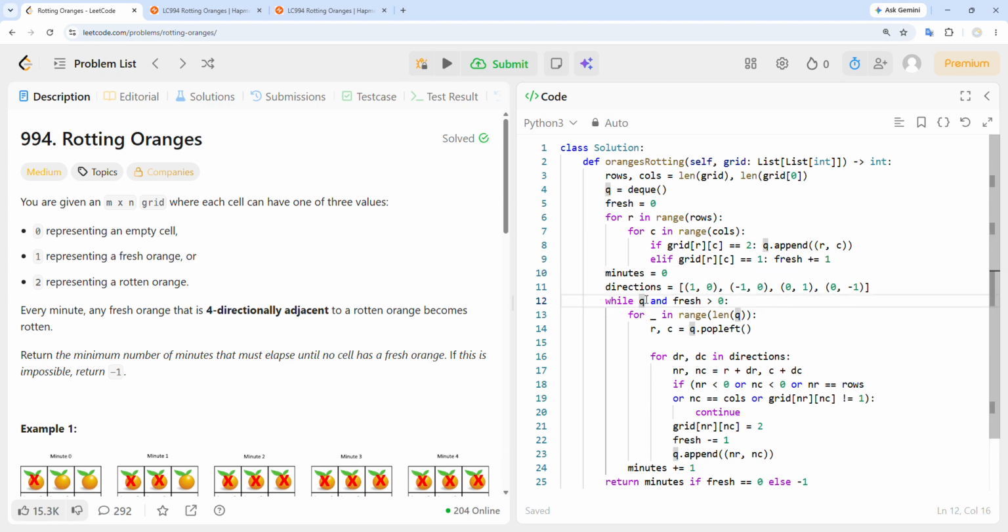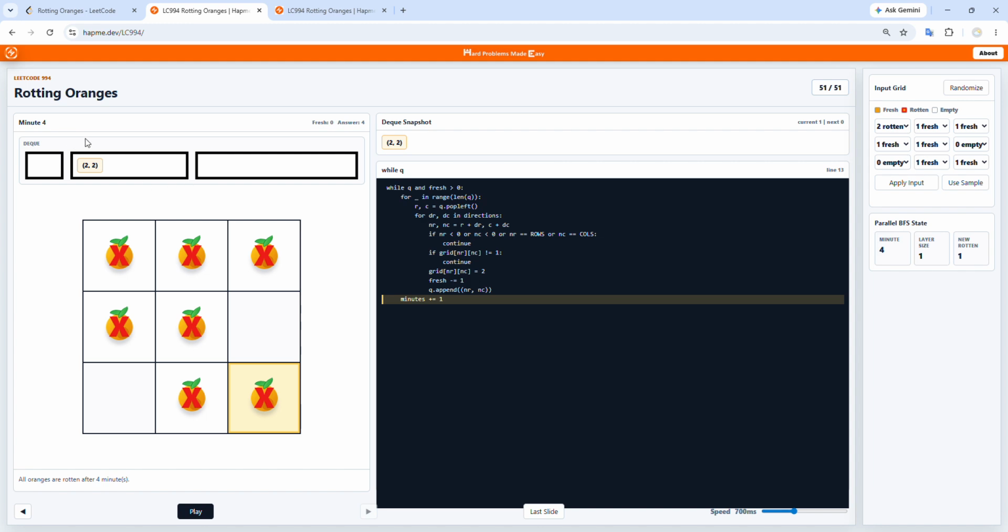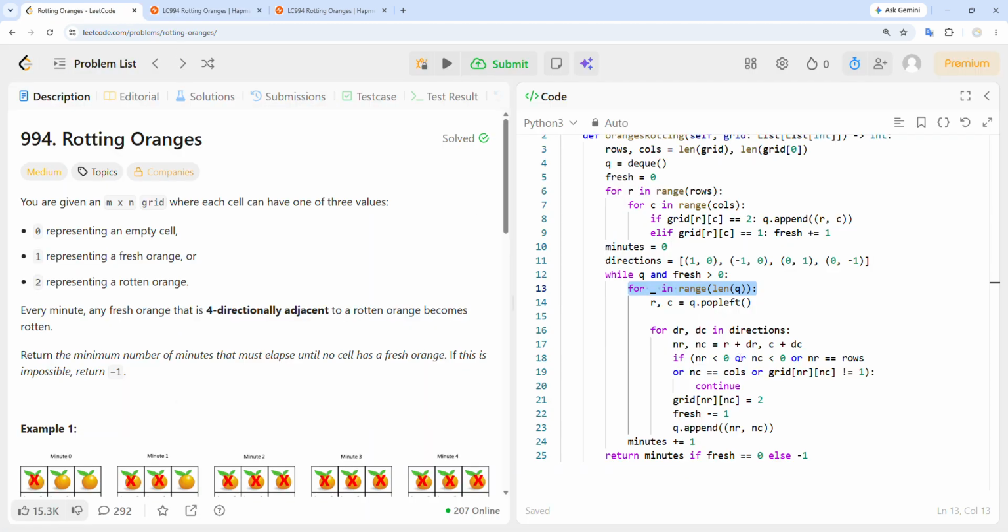If there are any rotten oranges, we go into the double-ended queue, we go into the iteration, and we pop one rotten orange at a time. We pop one, and then go in all 4 directions. In any of those directions, if we find a fresh orange, we append it to the queue. That will be the next part of the queue. Because we look at the length at the very beginning of the iteration, we are only traversing the first part of the double-ended queue.